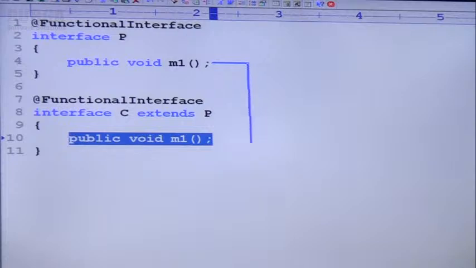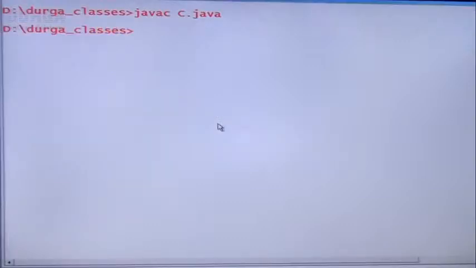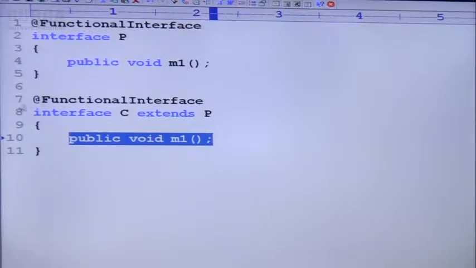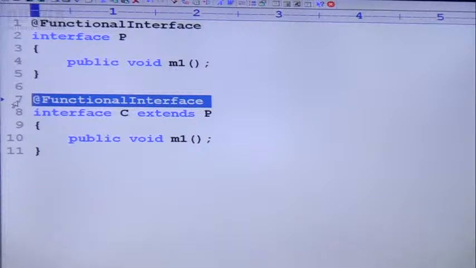This method and this method are both the same; there is no difference at all. If in the child interface I declare the same parent abstract method only, then happily the code is going to compile. There is no problem at all, because the child is also a functional interface.